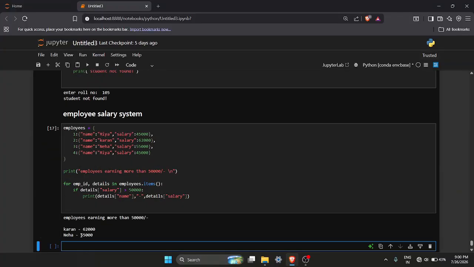See, Karan and Neha are earning more than 50,000, so it prints Karan and Neha with their respective salaries.